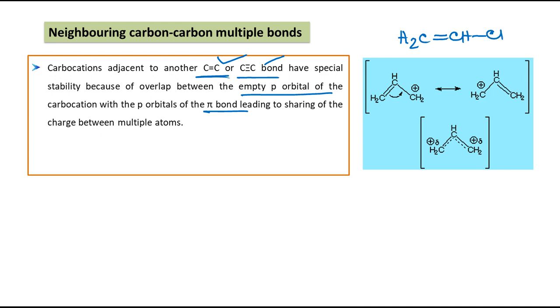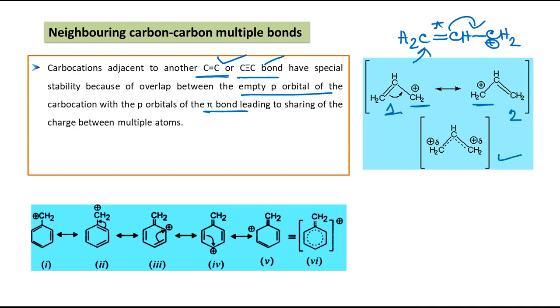Here we have taken this example, which is allyl carbocation. Now in this carbocation, conjugation is possible. So this pi bond will be donated to the carbocation, and the newly generated carbocation will be this carbon. First the charge is here, after shifting of this pi bond, now the positive charge is here. So if this is structure number 1, this is structure number 2, and the average structure of these two is where the bonds are shown in dotted line.